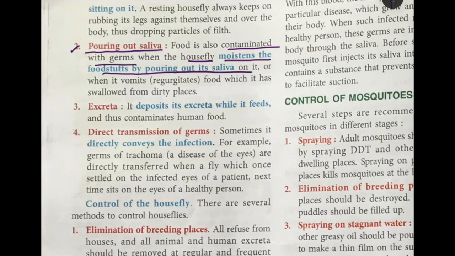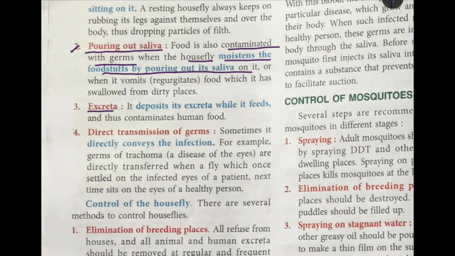So when it sits on your food, supposing you have food ready for you to eat and the fly is coming there, first thing, what does it do? It keeps rubbing its legs. And if it had just come from the drains outside, imagine the dirty place it had sat on before it came and sat on your food, and then it starts rubbing its legs, dropping all the dirt on the food. Then after that it will start producing saliva in its mouth, and it will drop the saliva on it. And sometimes, when the housefly is full, it will still have to eat that food. So what it does, it vomits out all the food that it had swallowed from dirty places.